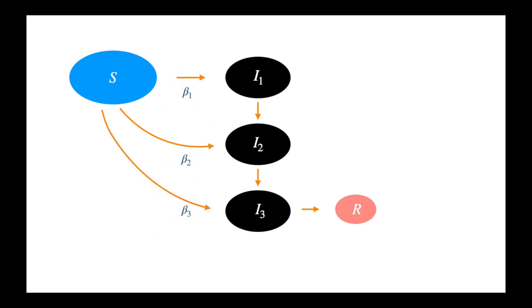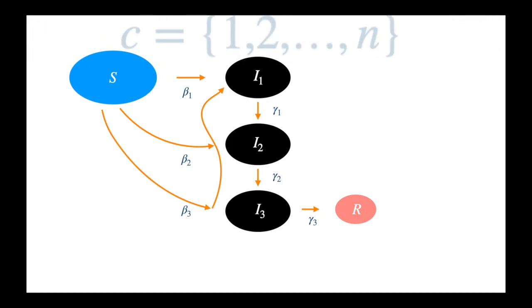with each class. They assume that the infectious classes are sequential, so any susceptible who gets infected by any of the infective classes flows to I1 and then goes through the sequence of infectious compartments. We can represent the rate of flows from one stage to the next by gamma, so we have multiple gammas. In general terms, we can have n infectious classes and that many betas and gammas.